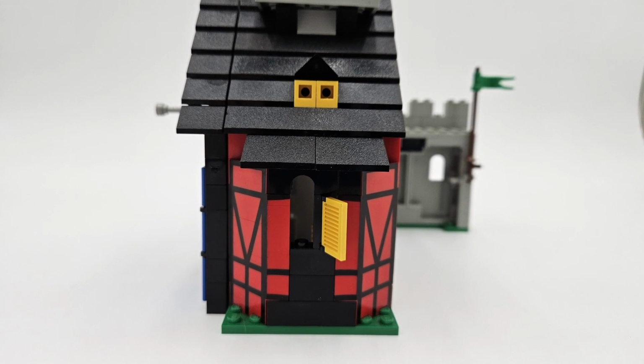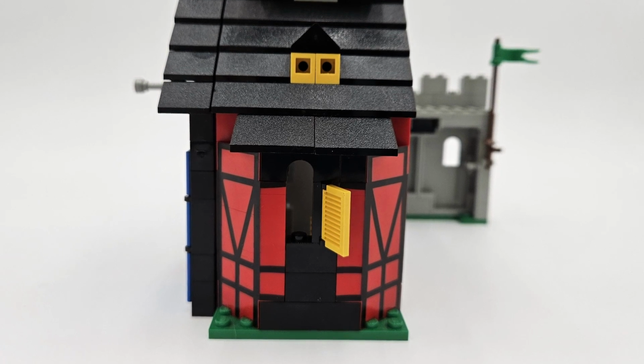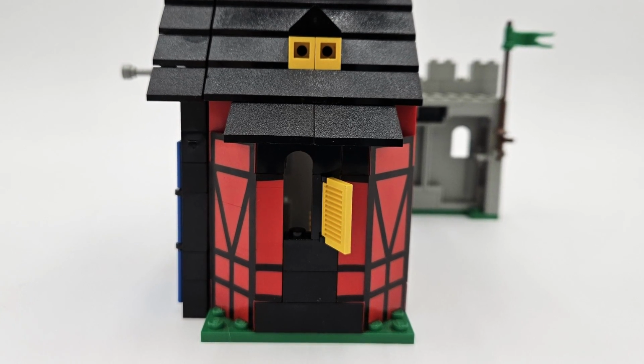Also, these Tudor panels, which are really expensive on BrickLink, do add some nice angled elements to the set that I wanted to replicate.